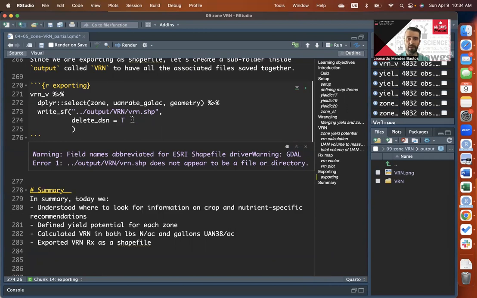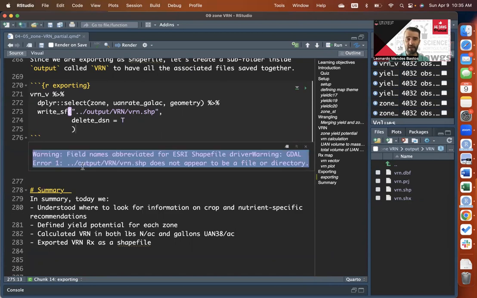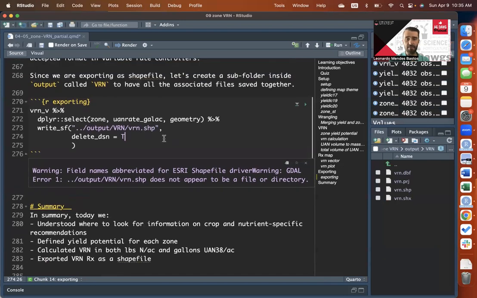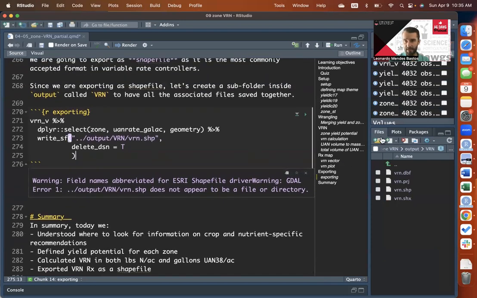it actually gave me an error. I'm not sure why. Let me see. Well, it's still created. So if I come here, right, so on the main folder of the project, go on output, go on VRN, it still created 4 files there, where one is the SHP and then 3 accompanying files. So they're all there, even though it gave me an error here. If you do get an error on your side, make sure you check if it has outputted the files to that folder. If it has not, let me know. I can help you troubleshoot that. On my side, even though it gave me an error, it still went through and saved the file. So that's what we needed.